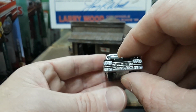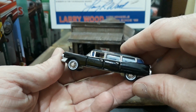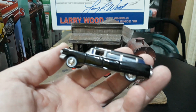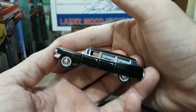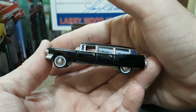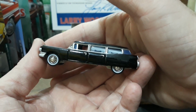They were going to release, and they still are releasing it, the 66 Cadillac Hearse. It was supposed to be released at the same time as this one in black, and later on they're releasing them in gold. But the 66 is the one I was looking forward to the most, because it's pretty much spot on. It may be a little bit small for 1/64th, but the dimensions and proportions are all right on the car. You may have seen it before too. They used it in the James Bond series a few years, probably a couple decades ago, actually, early 2000s, late 90s.